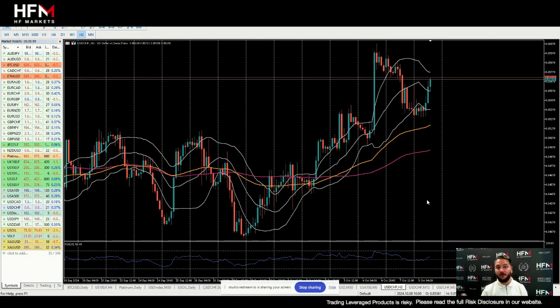Number one, from tomorrow onwards for 3 days we'll have a lot of volatility on the US dollar because of the Federal Open Market Committee's meeting minutes, also the US inflation rate, and then after that we have the US PPI. So we're expecting a lot of volatility for the US dollar, and over the past week the best performing currency has been the US dollar. Today the worst performing currency is the Swiss franc. So you can see very clearly that there's no conflicts between the two currencies there.